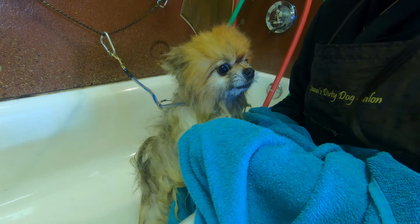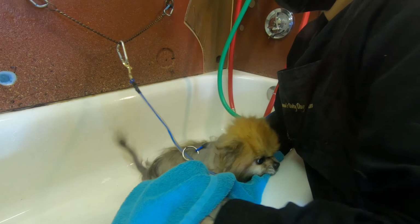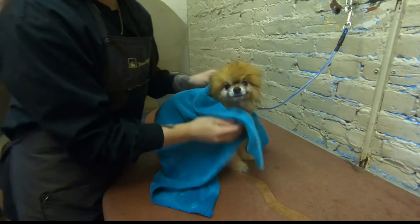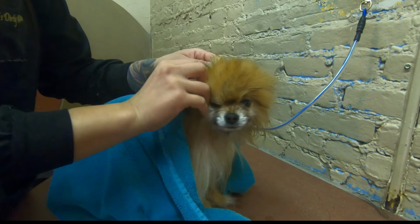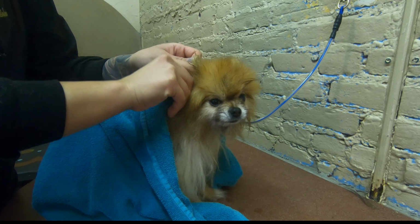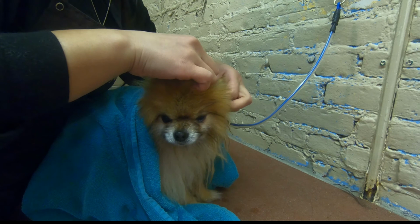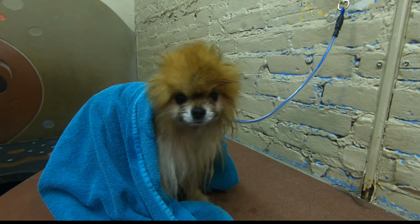Because if you're super active and you love hiking and you like to go out for long periods of time in the summertime, then maybe getting a dog with a pushed-in face isn't such a good idea. But if you're someone who lounges around all day and after work is really tired, you just want to stay home and relax, then maybe getting a dog that doesn't require as much exercise might be a good idea. And if you're someone who meets in the middle, then it's more flexible with what kind of breed you want.